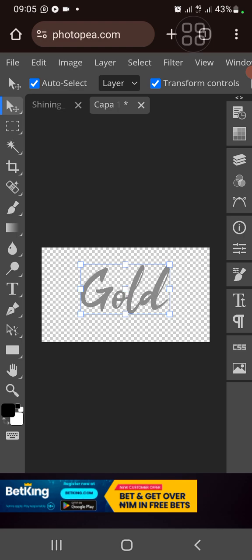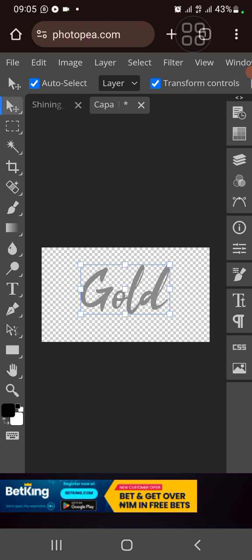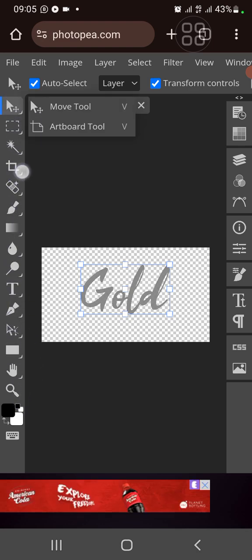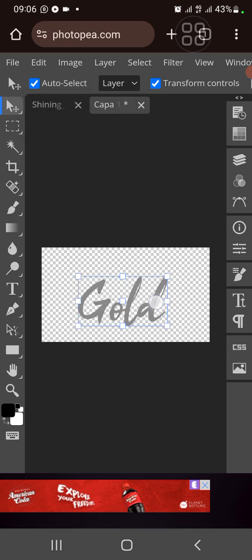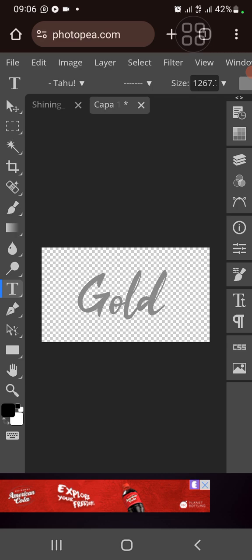You have seen we now have two files here. We have the first one, which is this PSD smart object, and this one is what we want to edit, which is our text. So you can see this side, right? We are on the move tool now. You can use it to move this around, and you can see the sign that you can move things around. So you come to this place, which is your text area, type tool. So you click on it, then make sure the text is selected.